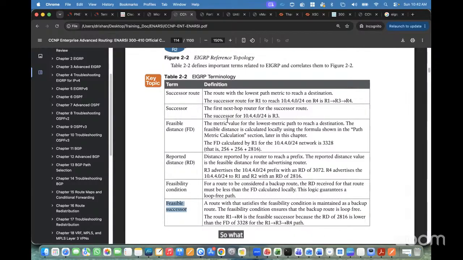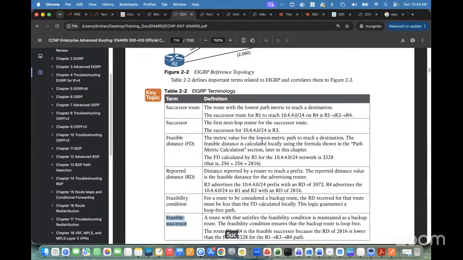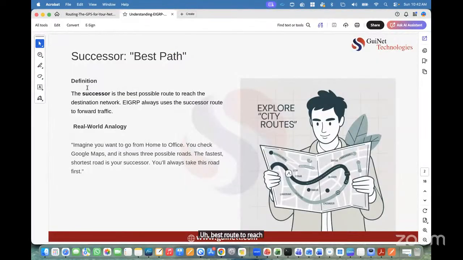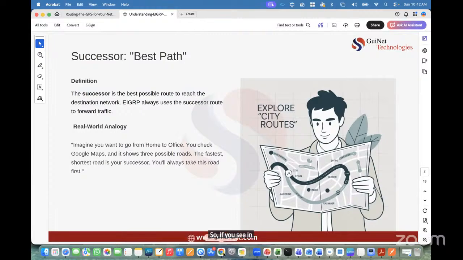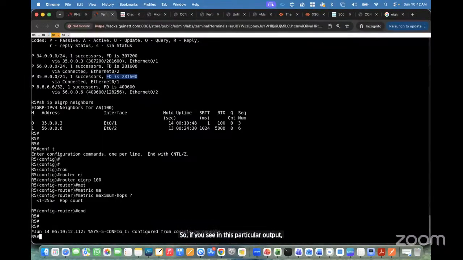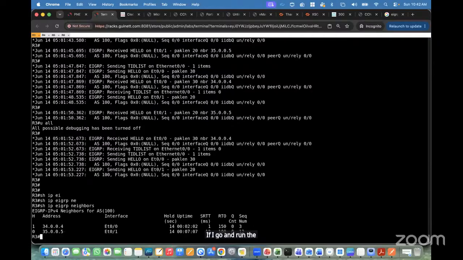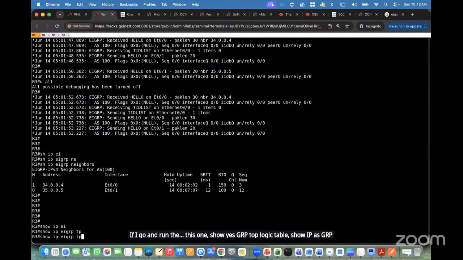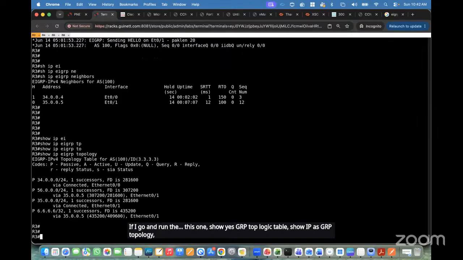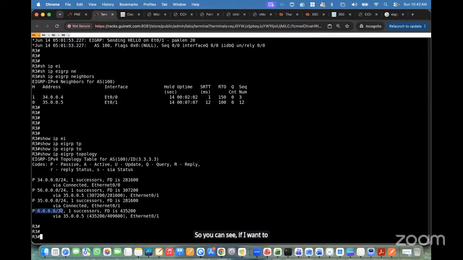So what is a successor? A successor is nothing but the best route to reach any destination. It is the best possible route to reach any destination network. If I run show ip eigrp topology, the topology table, you can see that to reach this particular prefix, this is the successor.